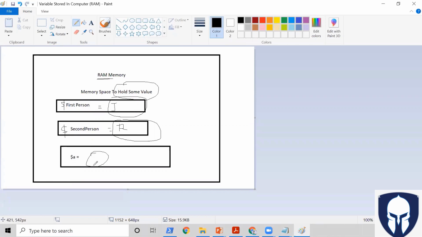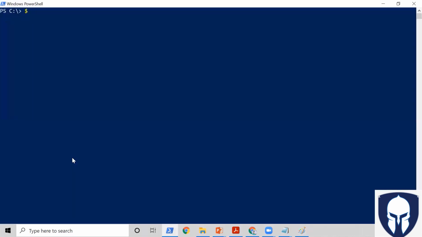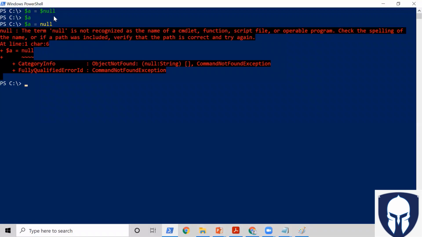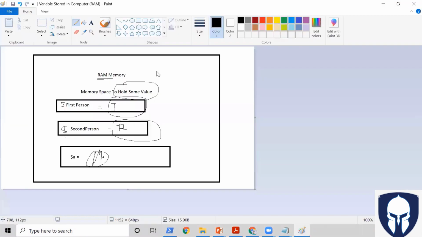For some reason I want to erase all this info and just make it empty or null. In that case I just type $a equals $null, and $a will be null. If I just type null, it will be an error. Null is a system defined variable.